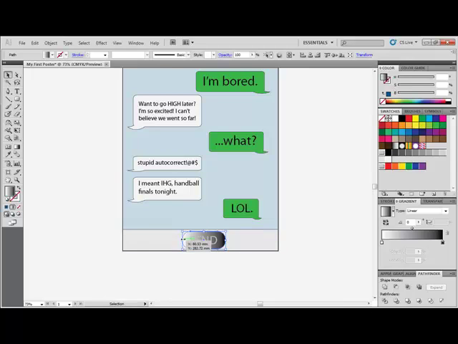Now this gradient flows from left to right, white to black. We want ours to be from top to bottom, a lighter blue to a darker blue. So we will change the direction of the gradient. To do this, we will press G, or you can go to the left side and click on the gradient tool, before we drag from the top to the bottom.